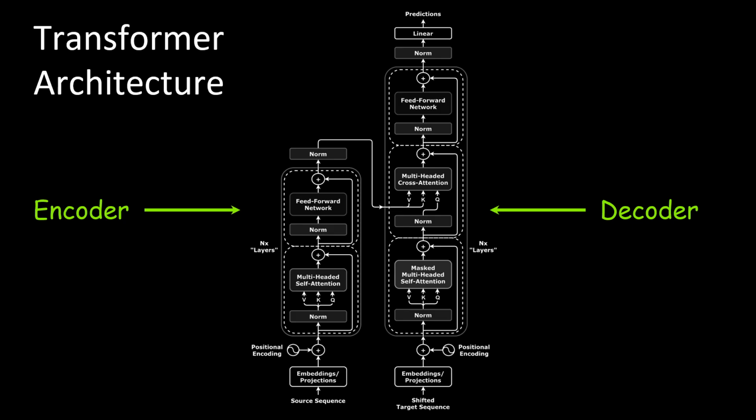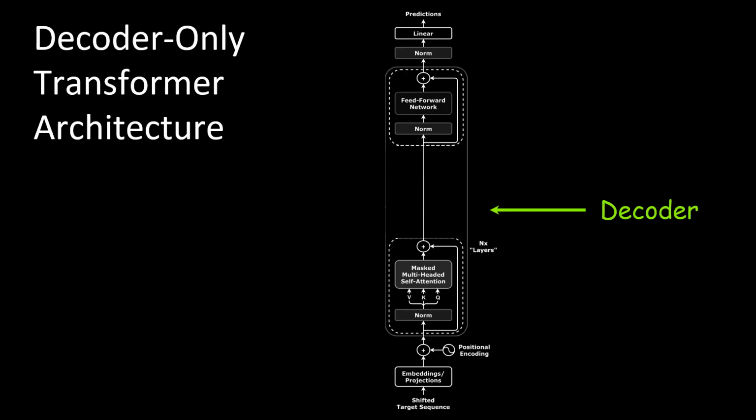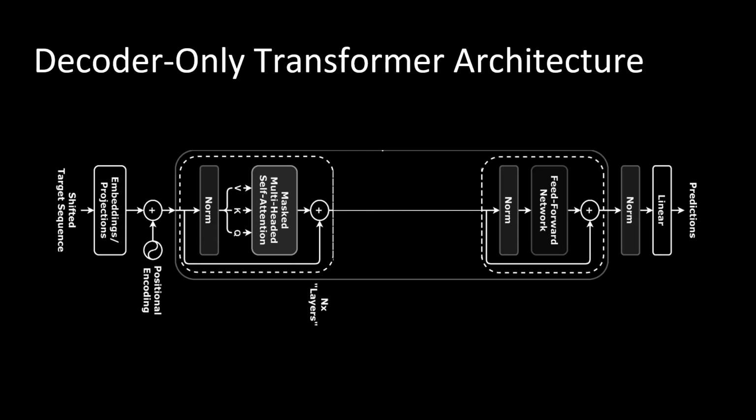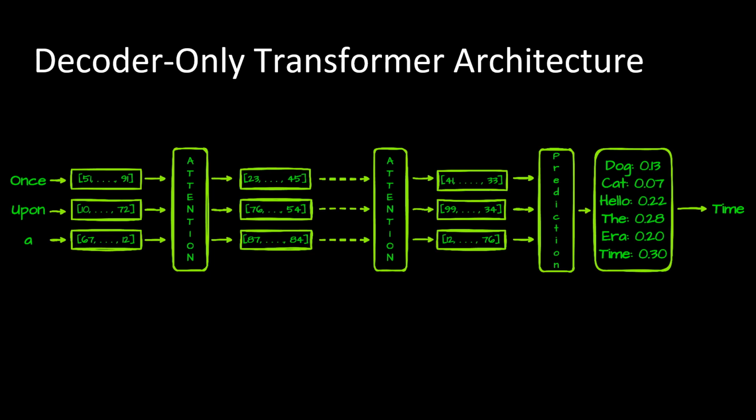LLMs are based on a transformer architecture. So if you look it up in Wikipedia, this is probably the first thing you will see. However, most modern LLMs, such as ChatGPT, Gemini, Claude, and so on, use a decoder-only architecture. So we can get rid of the encoder part, rotate it for convenience, and to better convey some of the core concepts, we'll replace it with a more simplified architecture, which we'll go over step by step.